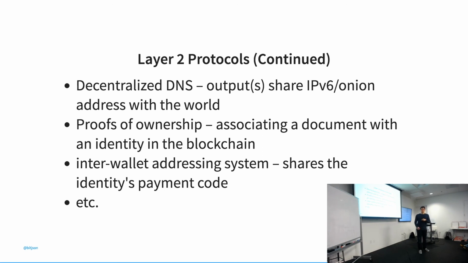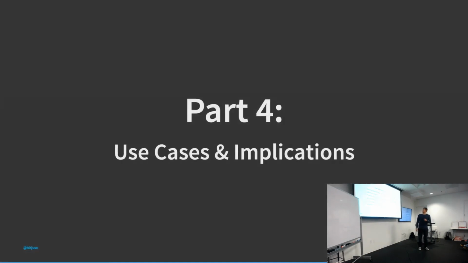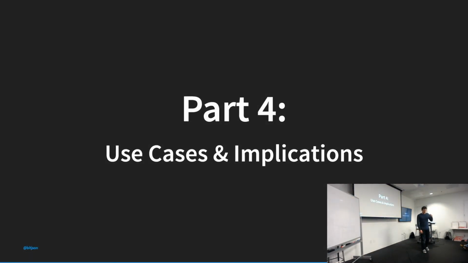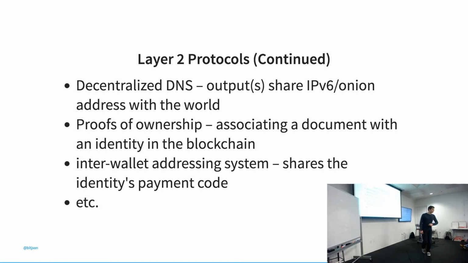Inter-wallet addressing systems, where you can share your latest Bitcoin address basically with all of the wallets out there. So if they have your Bitauth identity, if I scan your QR code, I get your Bitauth identity, I can resolve immediately what your latest Bitcoin address is. That allows us to have some inter-wallet interactions and things like that that are pretty nifty. So those are pretty cool. But those are big things. Those are hard systems, big things that need to be implemented. Obviously, they're going to take a lot of work, and talking about it doesn't really help.